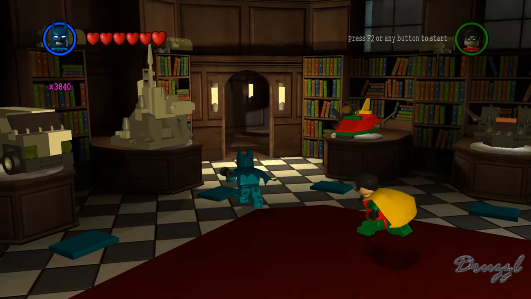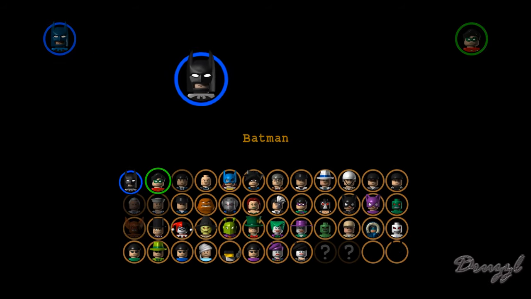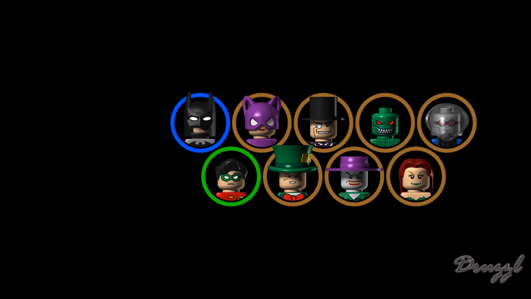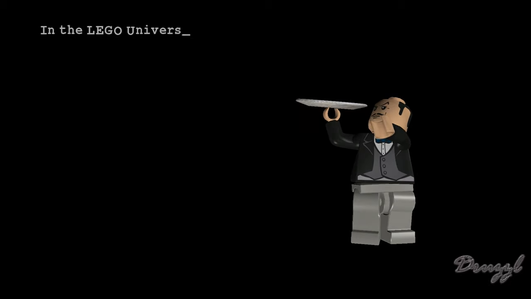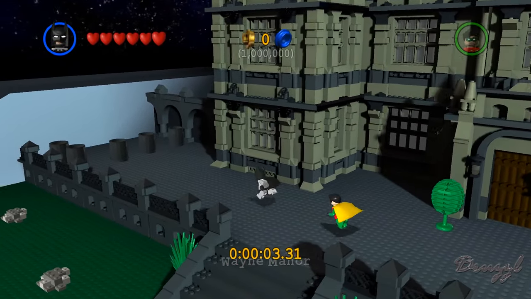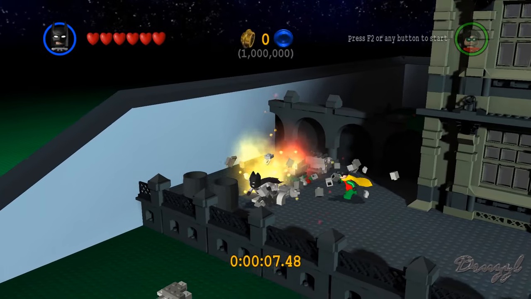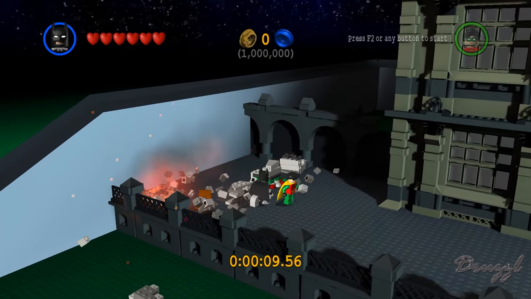Today we're going to do Wayne Manor and just knock it out. I'm pretty sure I know exactly what I missed. There are some destroyable blocks that I'm pretty sure we didn't do anything about. So let's get the computer set up first and foremost.